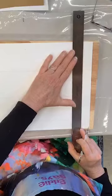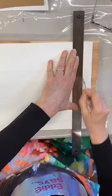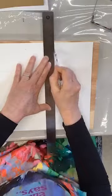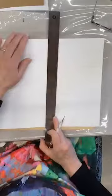And I'm just going to lightly run this nail dotter across there. Just once is really all you need, and that's going to help you later on when you go to fold this. And these are so cute, these little books. So it's a DIY mini book.